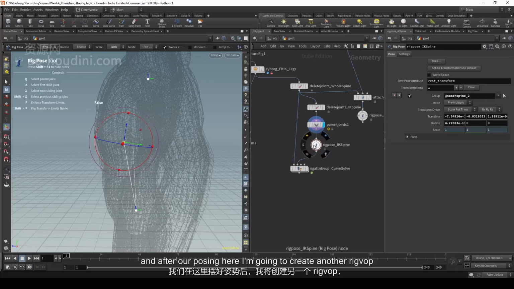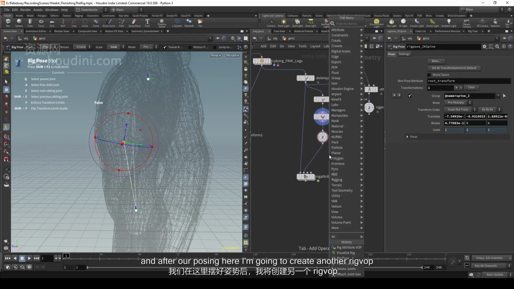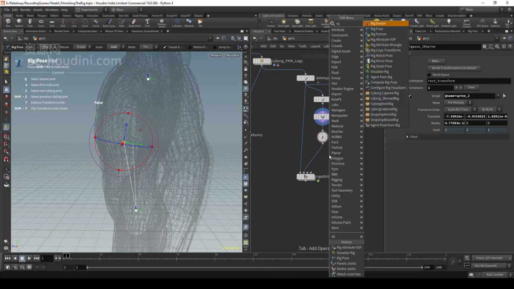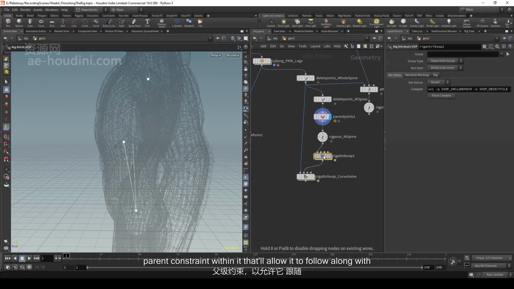And after our posing here, I'm going to create another rigvop that will hold a parent constraint within it that'll allow it to follow along with our top point as well a little bit.